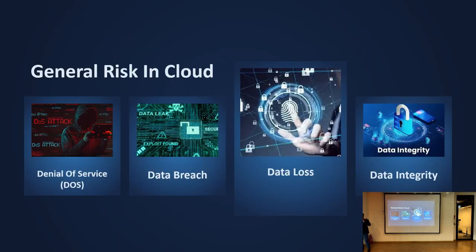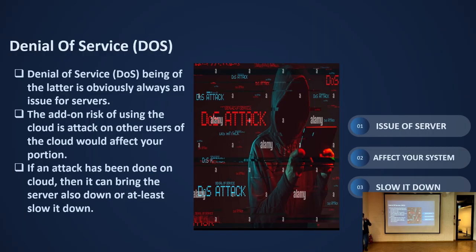Now we will discuss some of the attacks which can happen in the cloud services. First is the DOS attack, then data breach, data loss, and data integrity. We will discuss them one by one. A DOS attack, as we all know, is an attack on the server or the network by sending a huge amount of data packets, slowing down the process of the server or totally bringing down and crashing the server. So denial of service is obviously always an issue for the service.